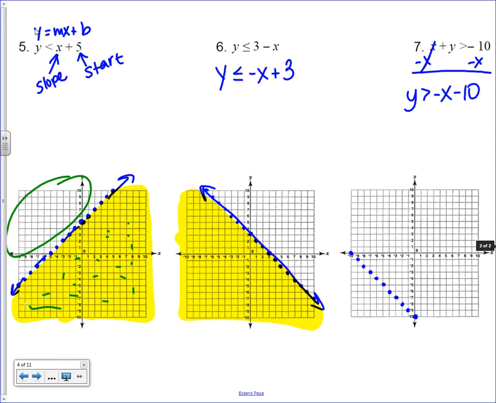How about that symbol? Well, hold on, does it have an equals bar on it? It doesn't, so my line is going to be dashed. So just leave yourself some little breaks in there. Okay. And you told me that was greater than, yes? So is that going to be above or below? Above. So this is big old area in here.